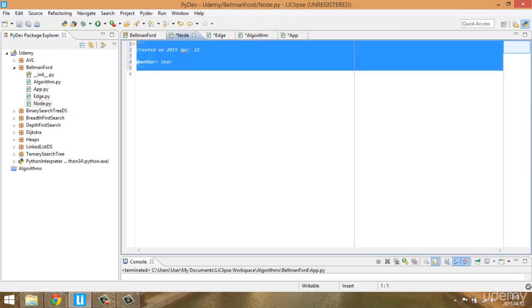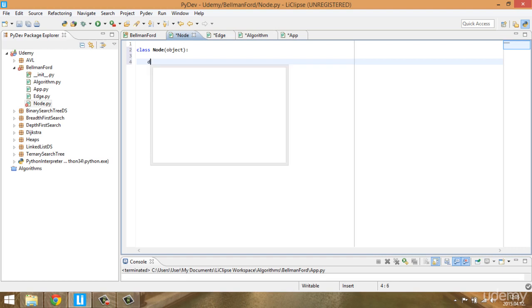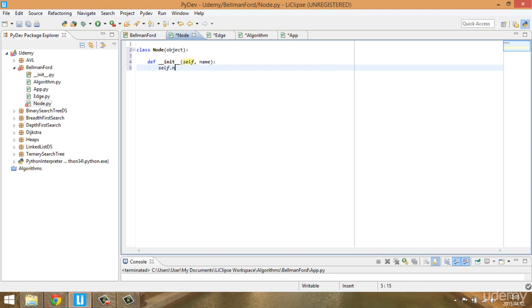So the node and the edge class will be the same as for Dijkstra's algorithm. It's going to define a constructor with self and name. We will have self.visited equal to false by default.